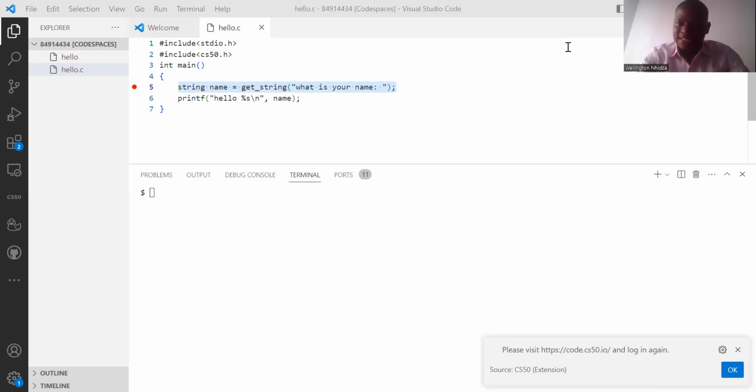A character, a char, is 8 bits. A boolean is 8 bits. A double is 64 bits, and the string 64 bits. So these are very important to know when you are writing your C program.